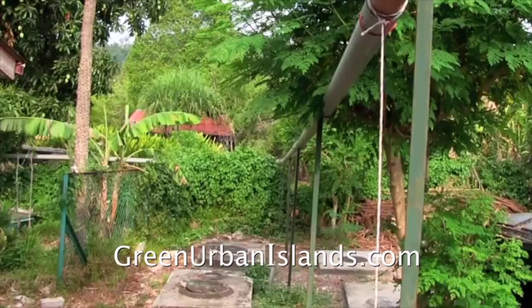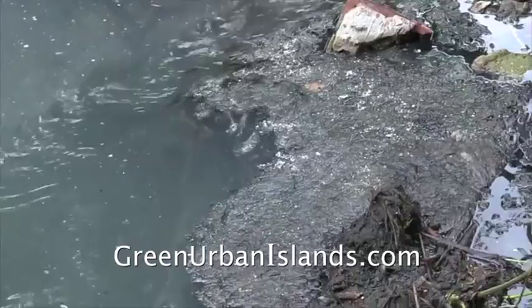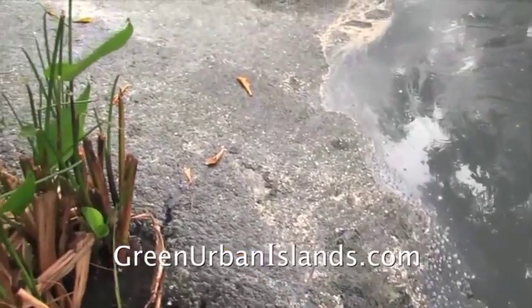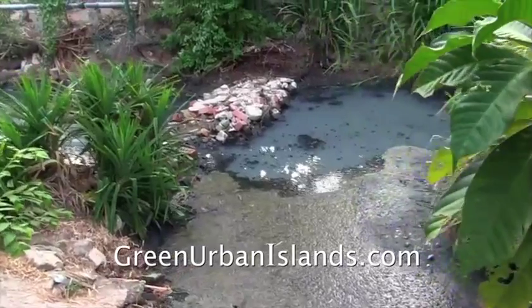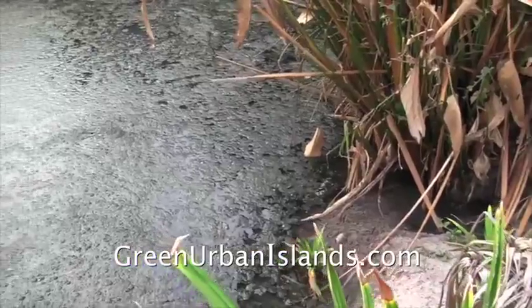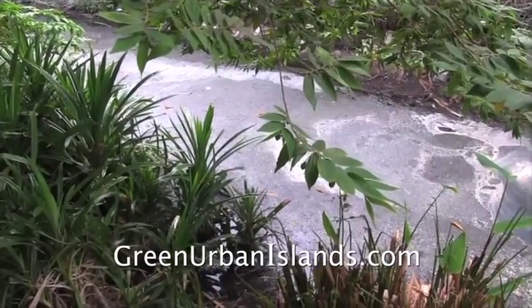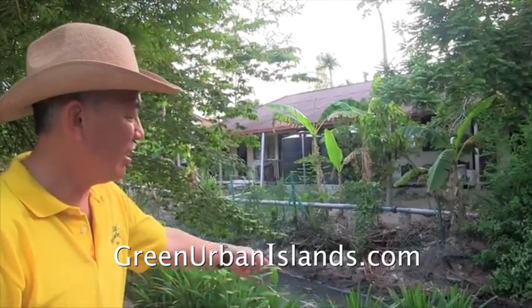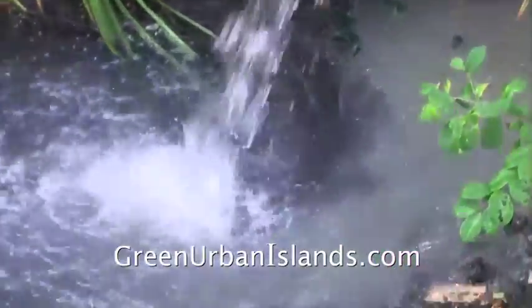The raw sewage comes in through a channel to the front of the pond. Because of the dry season, we installed a deep water well — a hundred feet down. We stop it for a while and start again, keeping it running, because during the dry season for four years everything dries up, the plants die and they cannot do the work. So what we do is let the sediment settle down and then it will flow down to be treated by the water plants.